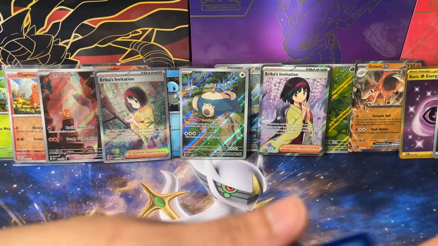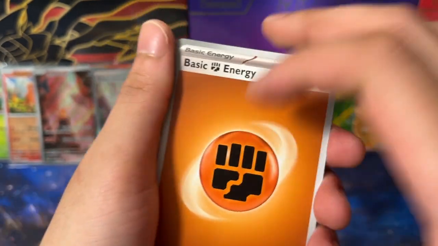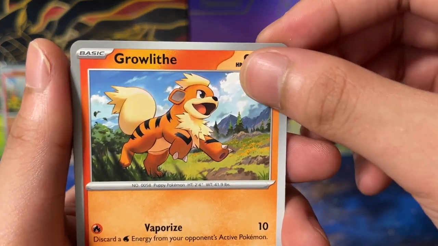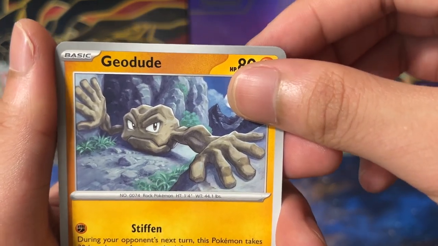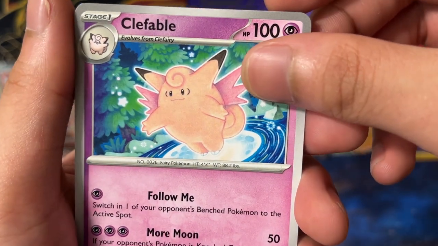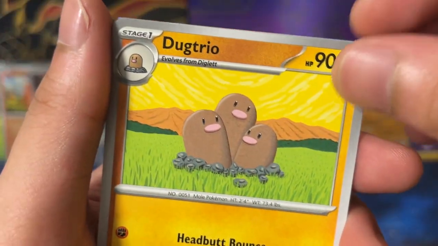Fire. Fighting. Okay. We got Dratini. We got Growlithe. We got Geodude. Look at them hands. Oh, the muscular hands. We got Clefable. What's it doing? Jumping out of the water? Oh, it's standing on water. Follow me. That's so cool. We got a Dugtrio.